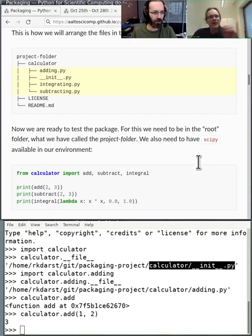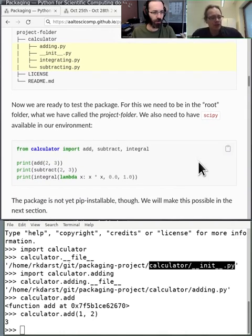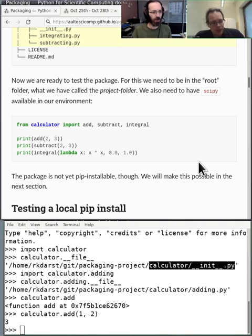Maybe I should scroll down and say that for now the installation instructions are: you put this folder inside your own code folder, your own project you're working with. But this is of course not very nice. If you have multiple projects that reuse the same code, you have to copy and paste this same folder in all the locations where you want to use it.